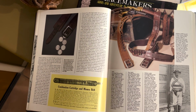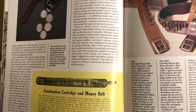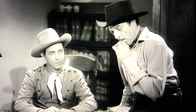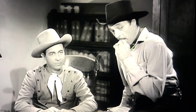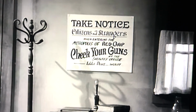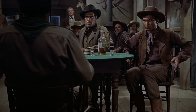The book Packing Iron tells us that starting in the 1870s, cartridge belts were popular for hunters and civilians. Photos from the era back this up. If you entered a town where the carrying of firearms was prohibited, you could drop the rig off at a location where the marshal designated. Although people did it, sneaking a gun in concealed might get you in trouble.